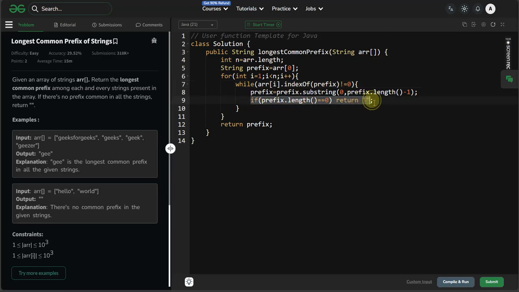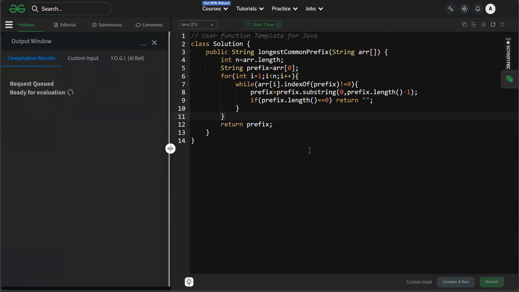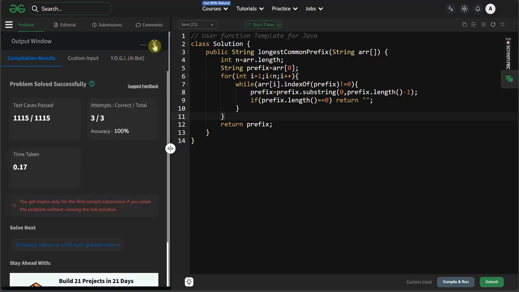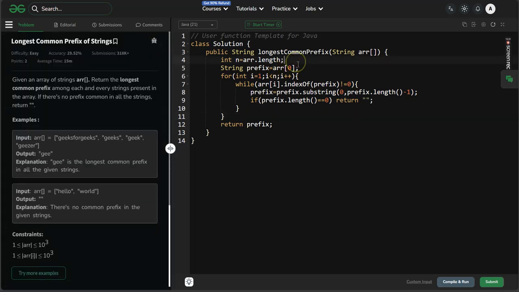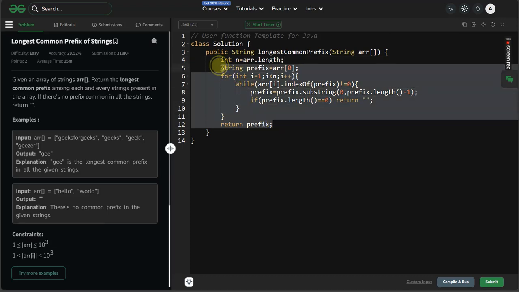And if anywhere the prefix length becomes 0, then the output is an empty string. If there is a prefix that exists, like in the first example, GE, then simply return the prefix value. So if we submit the hidden test cases, you can see the program passed all the test cases. So this is a small code.